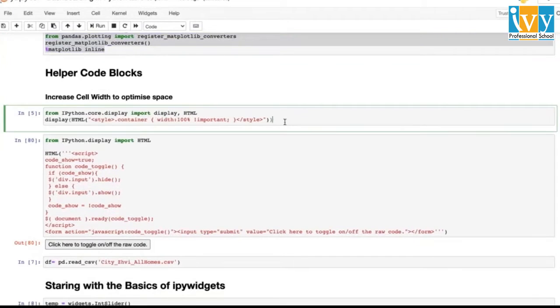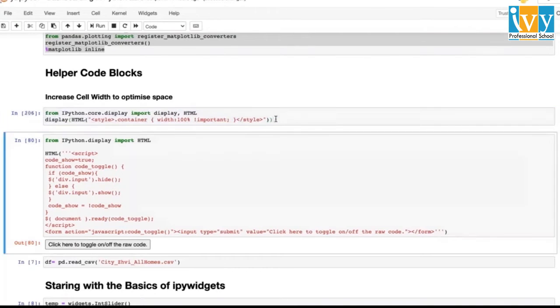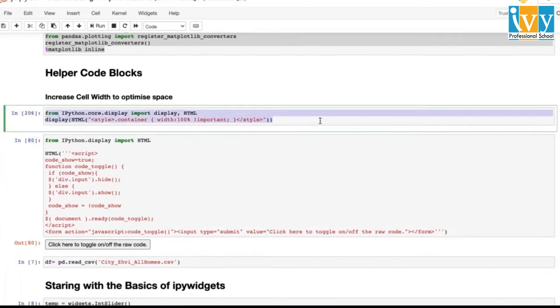that sometimes when you have a notebook, for all of you who are currently in a Jupyter notebook, you would see that your notebook does not look like mine. There will be some empty space on the left hand side and the right hand side of your notebook. Now, how do you change that? You use this piece of code again. You run this and you will see that the width of your Jupyter notebook would increase to full.